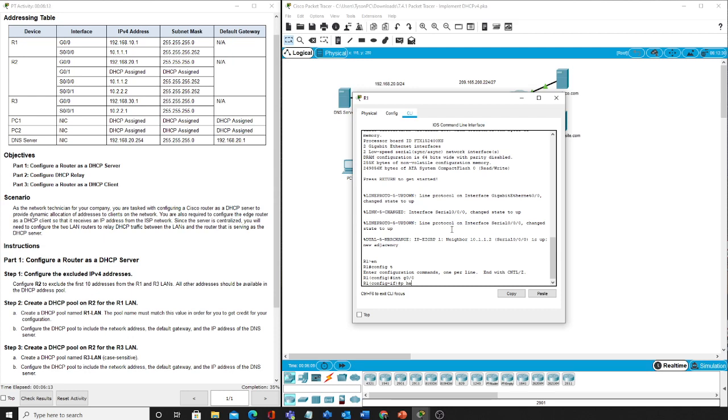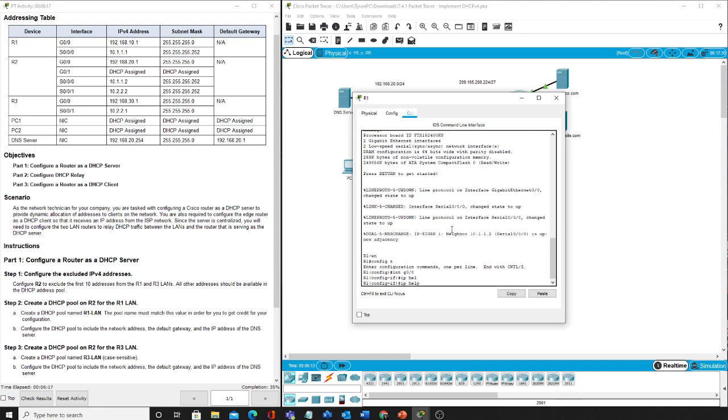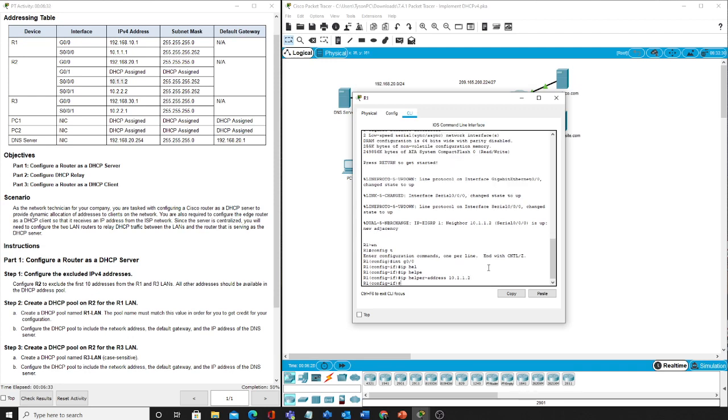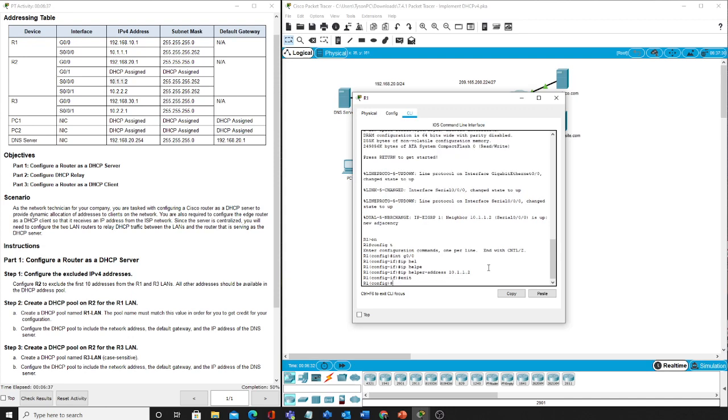So we're telling our address, hey, where do we need to go here? And that piece of it is going to be 10.1.1.2 on the R1 side. All right, we have that one configured.